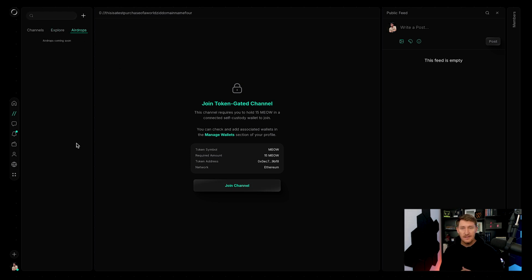Here, airdrops. So there could be different types of airdrops that are coming. I'm sure this is where they would talk about how you gain access and some of the more information you would need for that. So that's a really cool aspect to it. I'm pretty sure that the first one we'll see here is the Z token, and we'll probably have a little bit more information about catnip and how we can gain access to that Z token.